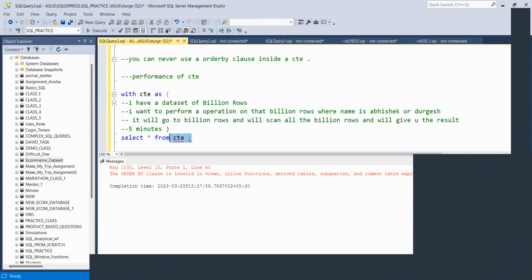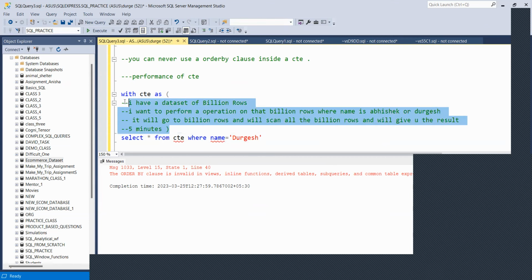Now, after this, if you run something like select star from CTE where name is equal to Durgesh only, you have taken out the names of Durgesh and Abhishek, but now you're taking the things only for the name Durgesh. What will happen now? When you ran this CTE for the first time, it went to the billion rows, scanned all the rows and gave you the result in 5 minutes.